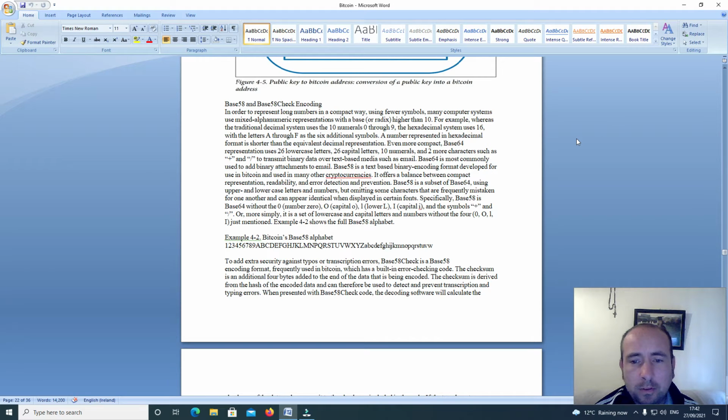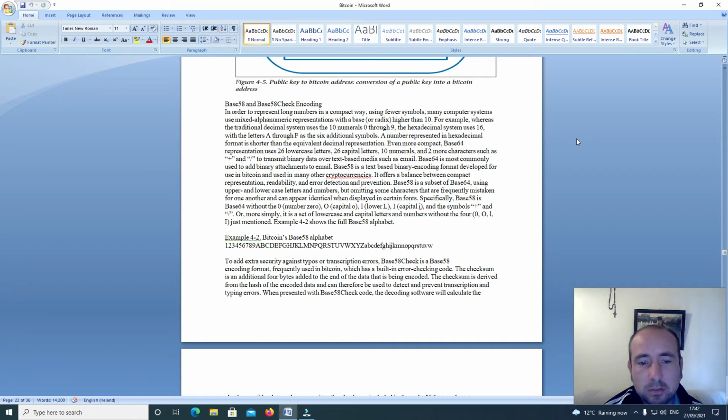A number represented in hexadecimal format is shorter than the equivalent decimal representation. An even more compact Base64 representation uses 26 lowercase letters, 26 capital letters, 10 numerals, and 2 more characters such as the plus and forward slash.